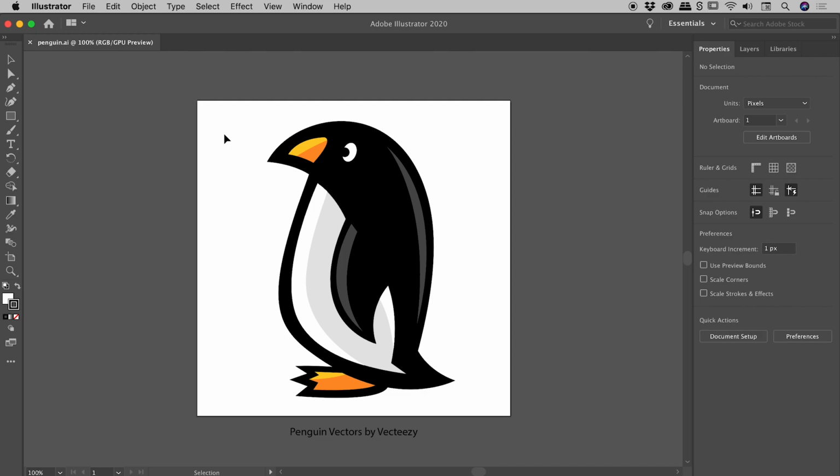So I've just downloaded some new vector artwork and I've opened it up here inside of Illustrator. Of course, one of the most important things I need to work out is what parts of this graphic are transparent. So for example, this background just here, is that a solid white or is it transparent? Same with his belly, is that a solid white or is it transparent? Now luckily, there is a quick way to check this inside of Illustrator.